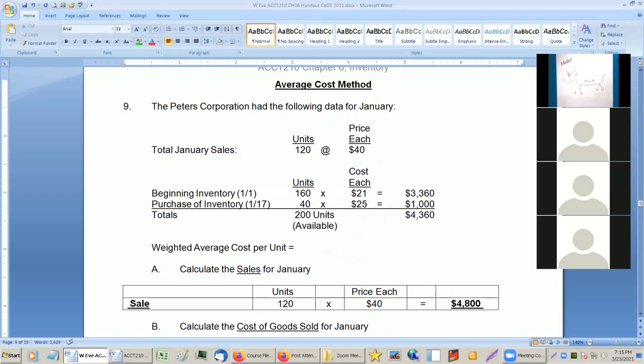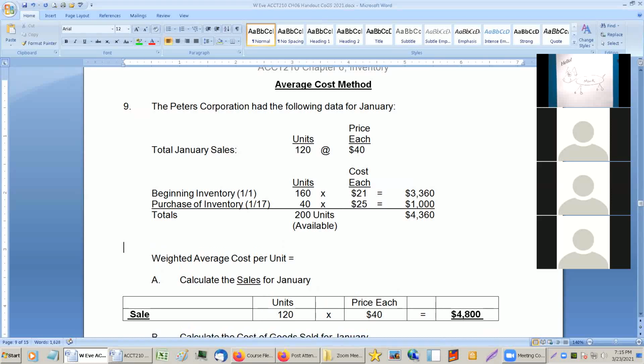So we had a total cost of $4,360 divided by available units, which was 200.